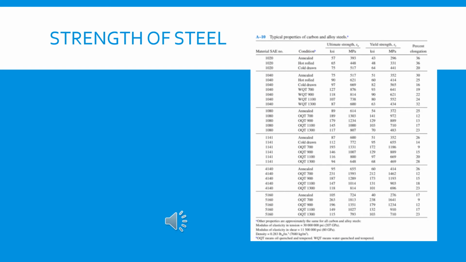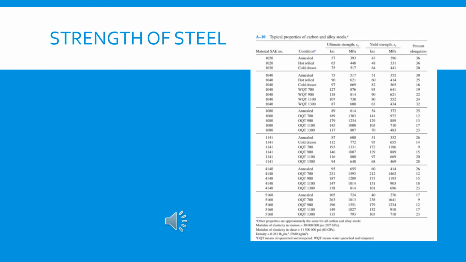As you've done before in your other engineering classes, I'm sure you've seen this table in your strength of materials class as well as your engineering materials class. For a known material, there's published values that give you the limits of the capability of that material, and those limits are reported as ultimate strength and yield strength. So the ultimate strength would be the maximum amount of stress you could put on that material before it fails, and the yield strength would be the maximum amount of stress you could put on the material before it permanently yields or permanently deforms.